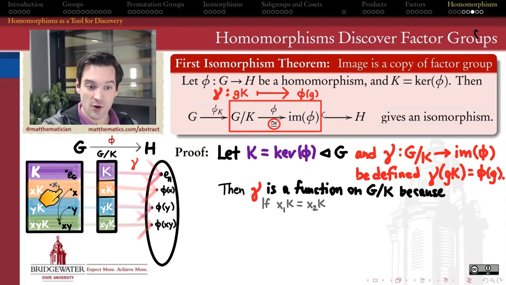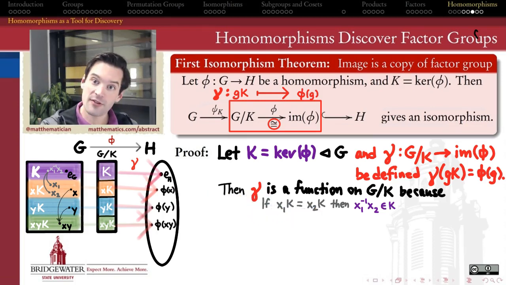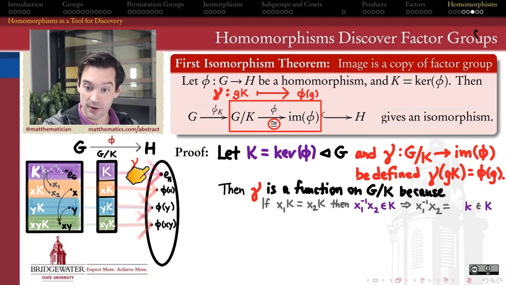So to figure that out, we just have to show why any two elements of the same coset are going to have the same image under this function gamma. So let's take X1 and X2 and suppose that their cosets are the same. X1K is equal to X2K. Now because of how left cosets work, the equivalence relation which defines left cosets, we know that X1 inverse X2 is going to be an element of K if X1K and X2K are the same coset. But here K is an element of the kernel.